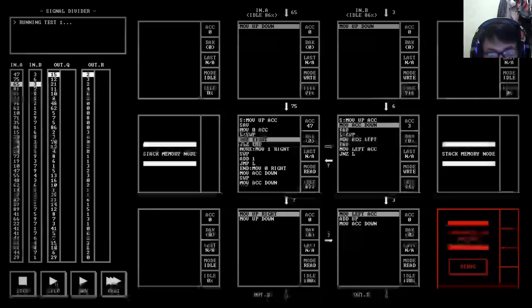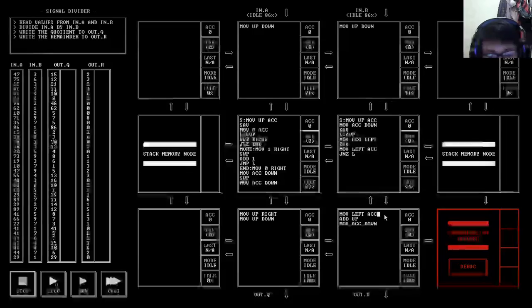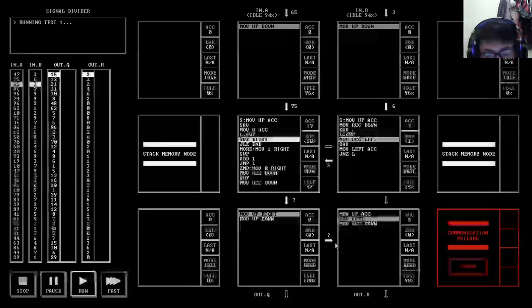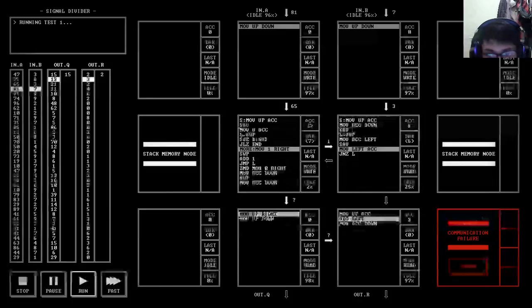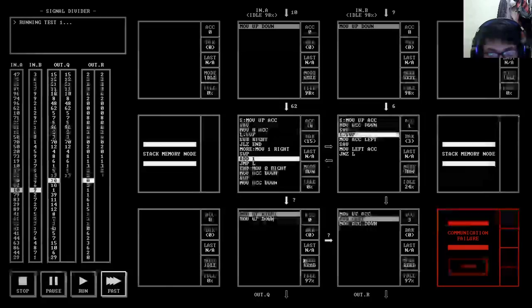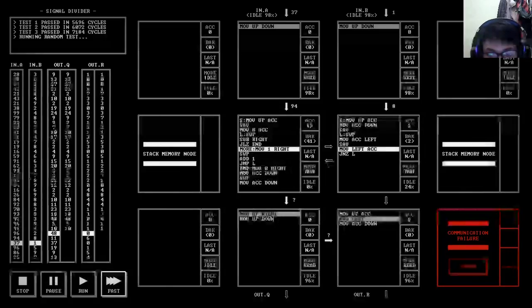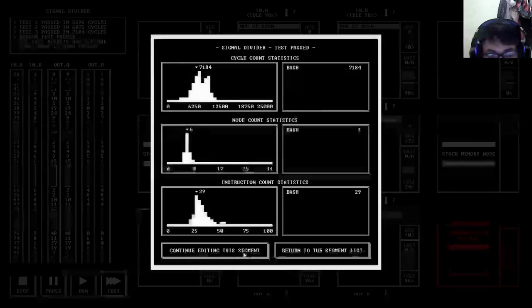So move accumulator down, move add left. Okay, that's ticking along nicely. Yeah, I just had these in the wrong order there. So about 184 cycles, and that's done.